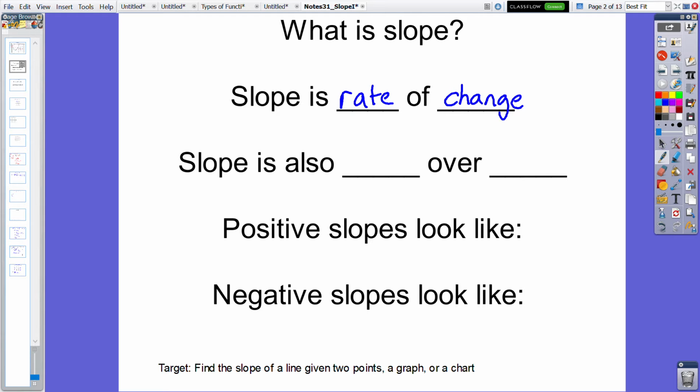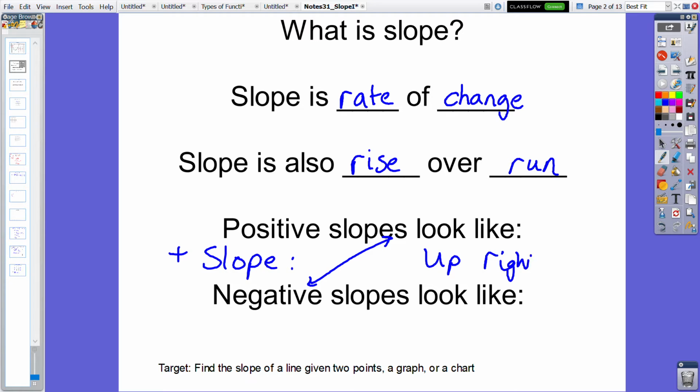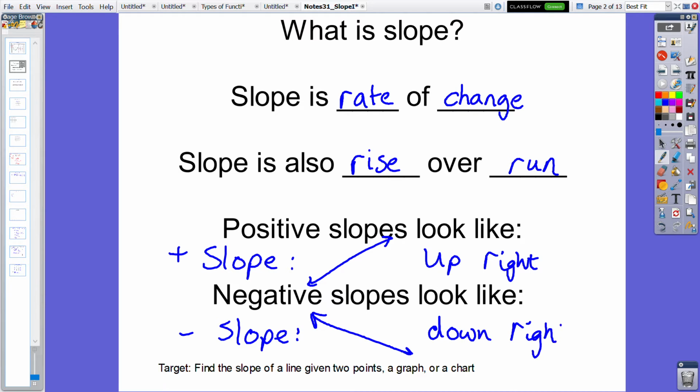Slope is also considered, an easy way to remember, is rise over run. Okay, we'll talk about that in a little bit so we have a better idea of what that means. When we talk about types of slope, we can have a positive slope where the further right we go, it slopes upward, and so it goes up and to the right. And likewise, when we have a negative slope, the further right we go, the further down we go on the line here. Okay, so it goes down and to the right.